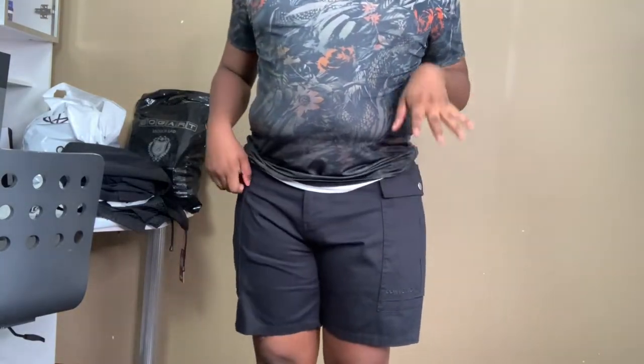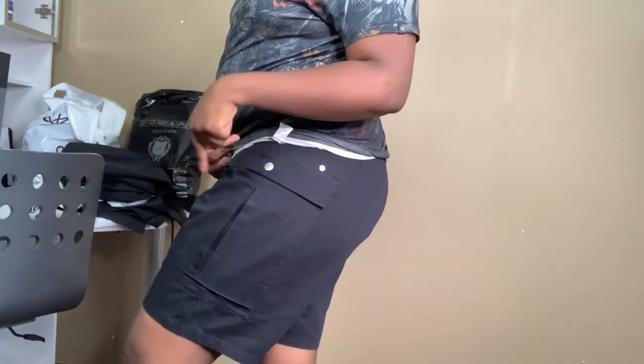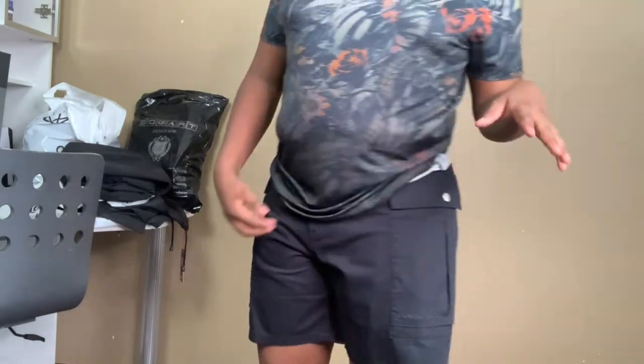On to the next one. We've got the utility cargo pants. It's a patent gold one from Sportscene, but these are Converse things, as you can see here. But these are cargo pants, cargo utility pants.